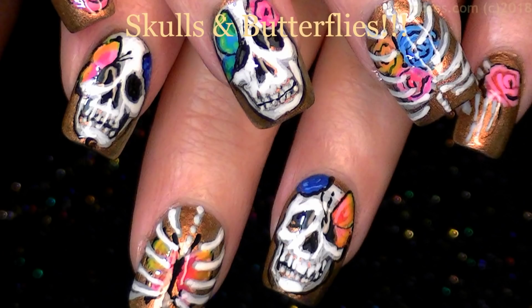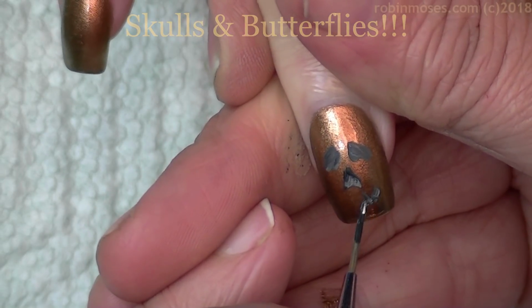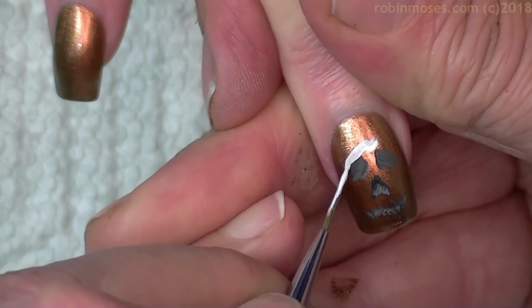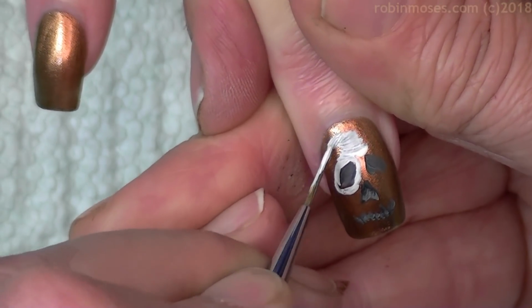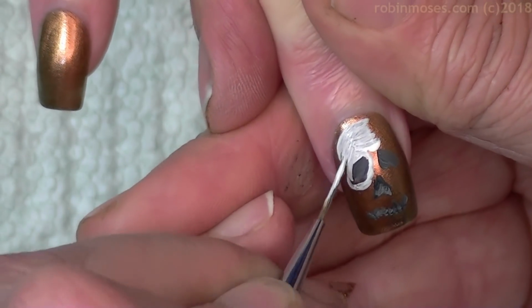We're going to do a really cute idea. I'm going to paint a quick skull on here, and you can do it any way that you want to. I've started on a multi-chrome polish. I don't know who it's made by, and I'm going in with some acrylic paint in all of the regular colors. You can find everything to get started in my beginner nail playlist.